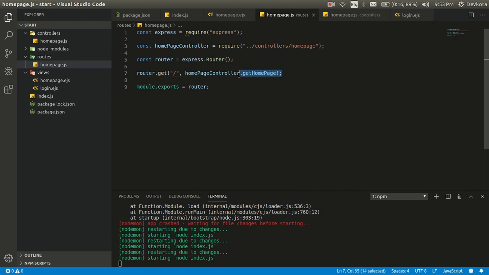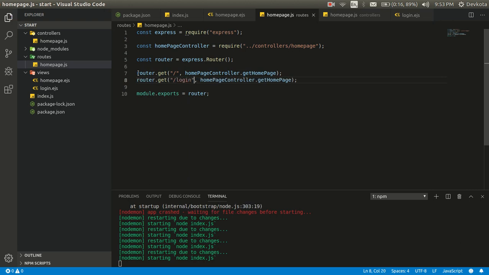I'll use this home page route, but you can create different route files for each kind of routes, like for home page different, and for authentication different routes and different controller.